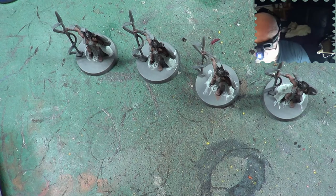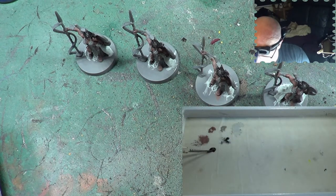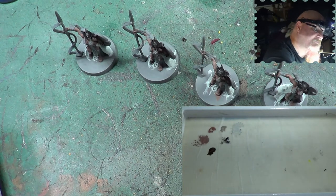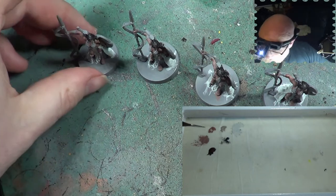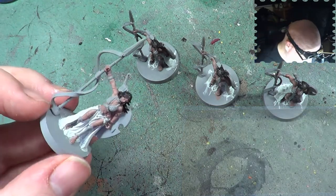I like this. Oh yeah, bit of the Warplock Bronze on that. Now all the metal areas are going to be painted this colour. Let's get into it, shall we?